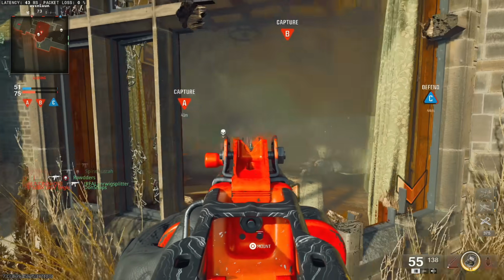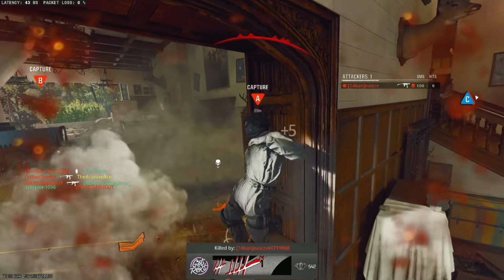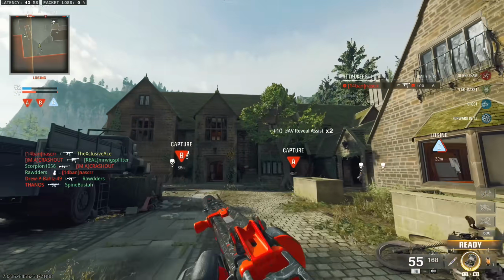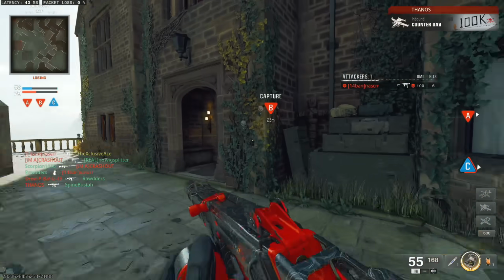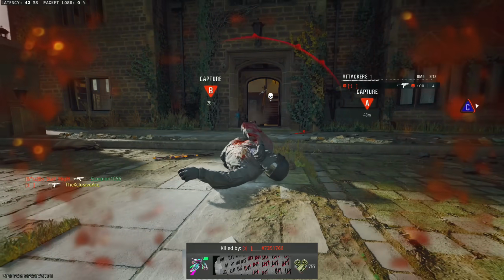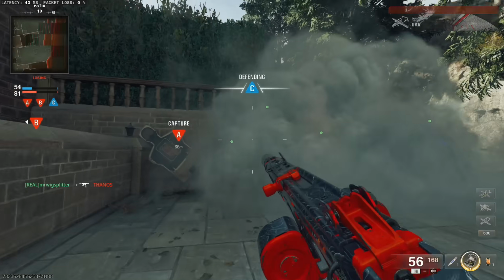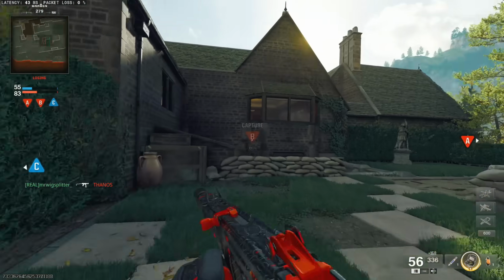So when using that, have it improve your hipfire spreads, and also tac stance. That would be great as well. That's something I haven't been mentioning here, but it often goes hand in hand with hipfire. It would be great to also have improved tac stance builds, because that's another area where Black Ops 6 is lacking. You can definitely make viable tac stance setups, but you can't make great tac stance setups in this game, unlike in Modern Warfare 3.